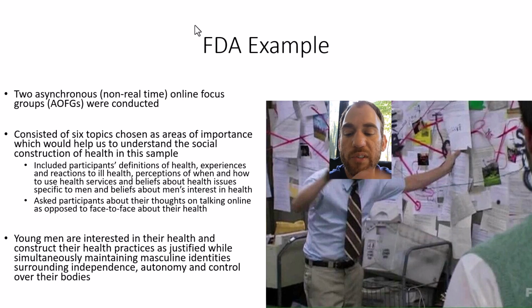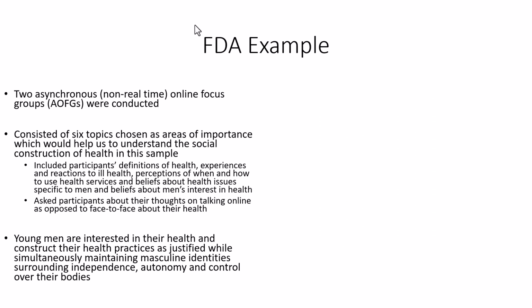So thus, what they found was that young men were actually concerned with their health, but they were also concerned with maintaining masculine identities surrounding independence, autonomy, and control over their bodies. So this idea of masculinity is wrapped up with their understanding of what health is, when they're likely to use health-related services, and what makes them more likely to talk about their health. So again, it's not just those men in an isolated vacuum, but rather there's a greater cultural understanding of what manhood is, which was reflected in these results.